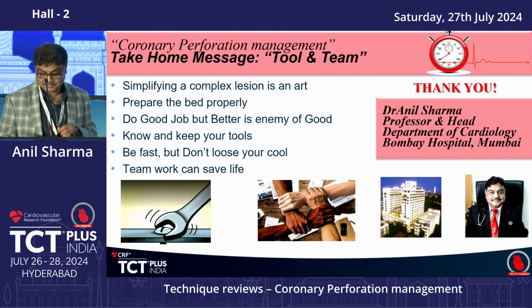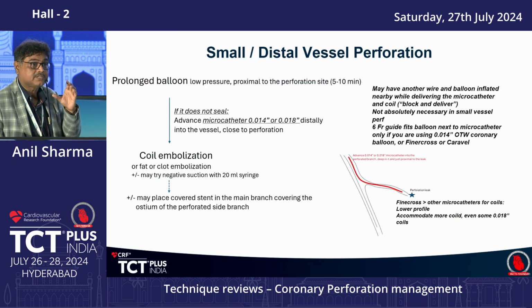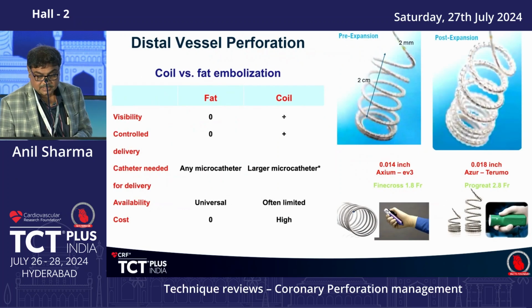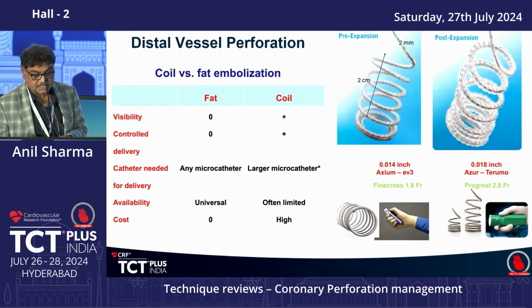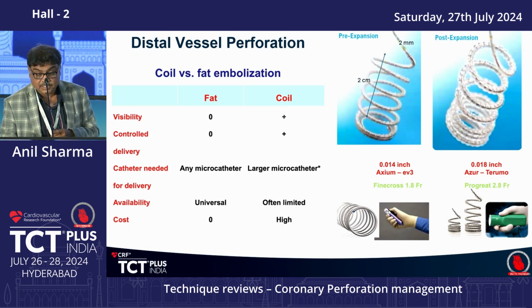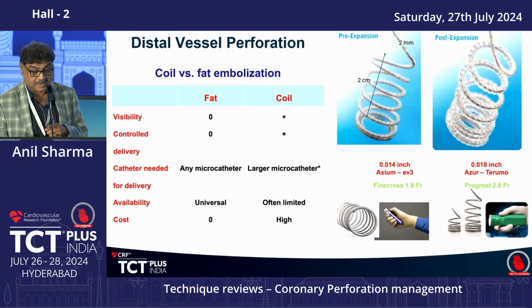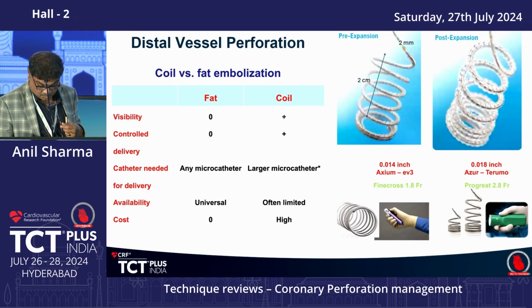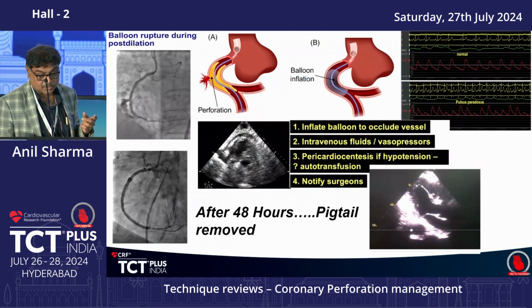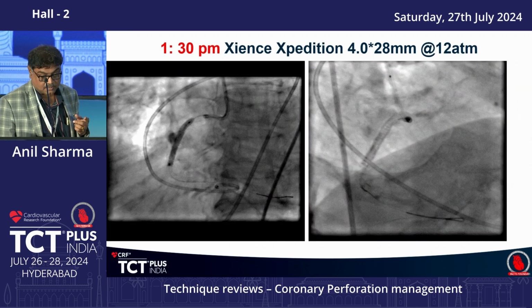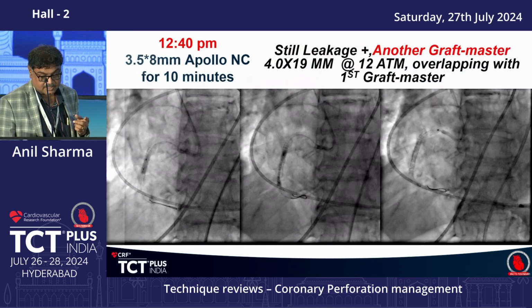Thank you. Cross is better than other because it is the size of the catheter, the lumen, when you can press it. So this axiom is 0.014 inch, fine cross 1.8 French, and the prograde is 2.8 French, Azure Terumo, but wire is again 0.018. So it depends on what is the size of the guide. Rather, I would discuss more about this size which we usually see, because these major big arteries perforations are very common now. Just a minute.